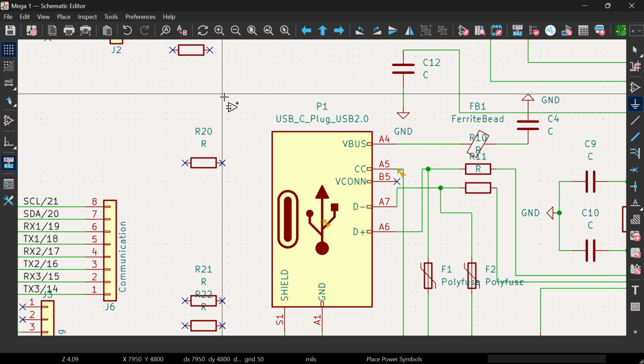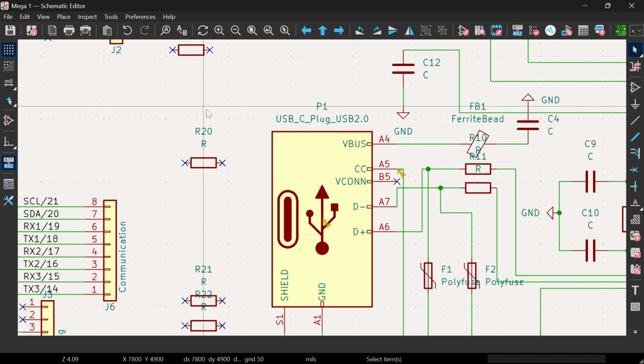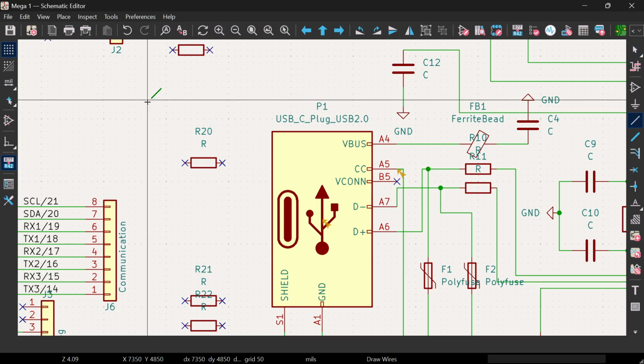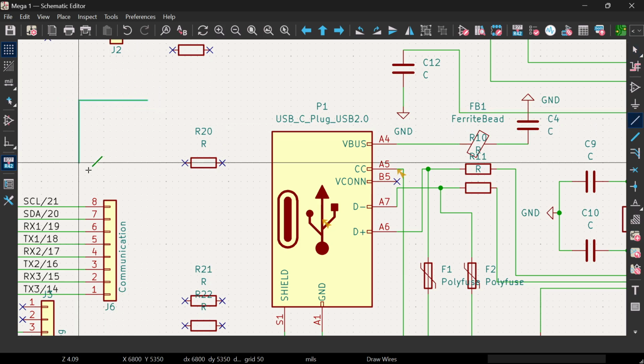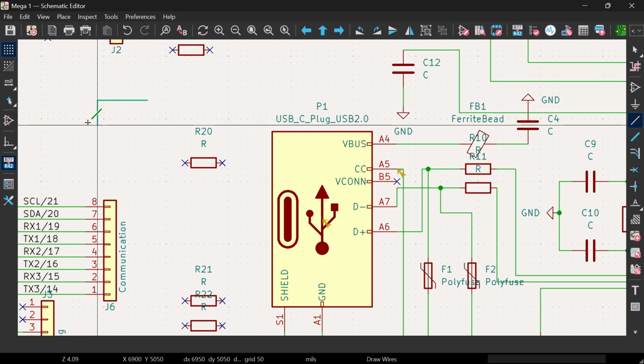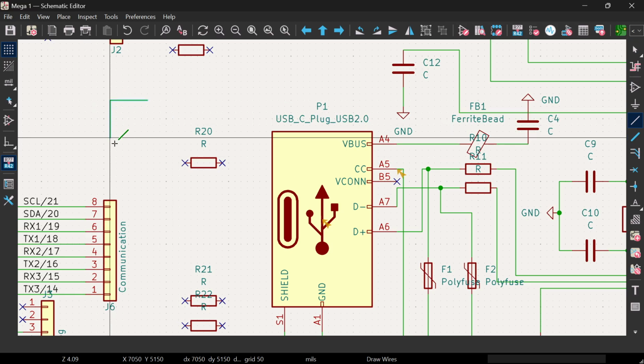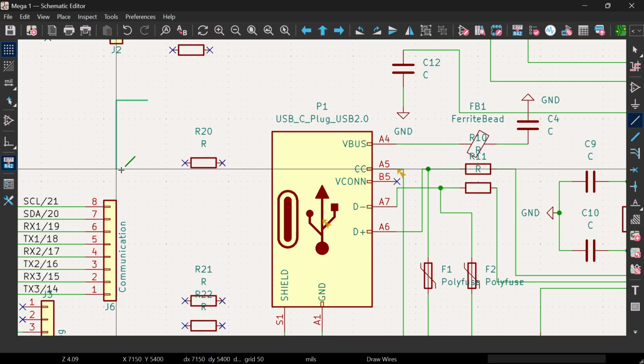And when you need a wire or a connector to connect any of these components here, you press W for wiring. Okay, you see how good it is. This is why I love KiCad. I love it very well. It's very easy and flexible to use. So escape.